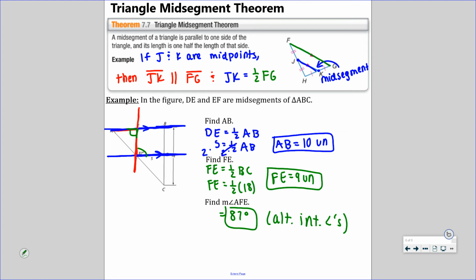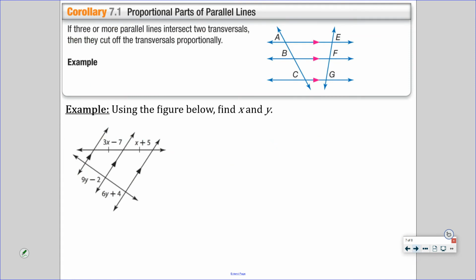Okay. The next one is just kind of applying this more than just triangles. So if we have a bunch of parallel lines, even 3, or it could be more parallel lines, and maybe we have some other transversal, this property that they cut them proportionally is always going to hold true as long as the lines are parallel to each other. Okay? So in this example here, you can see that they're marking all of these are parallel. So as long as the lines are parallel, then any transversal it intersects, such as this one, ABC.